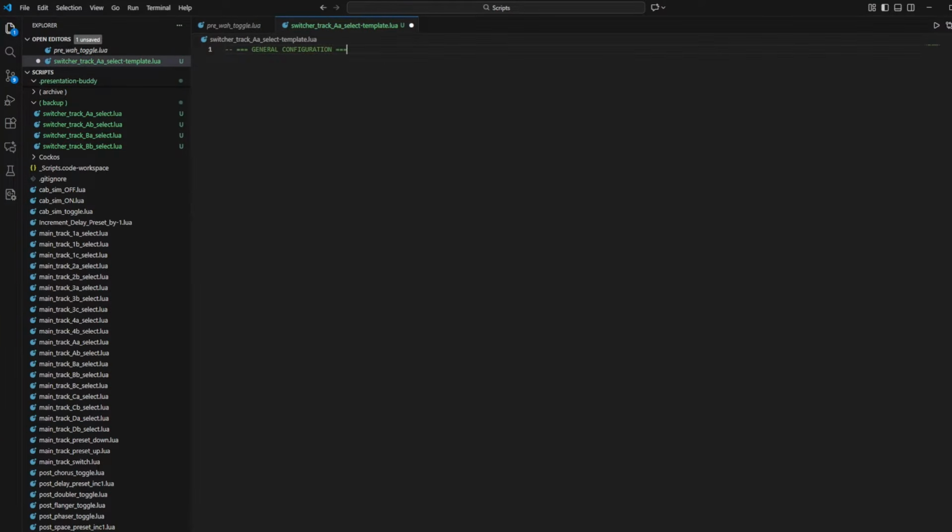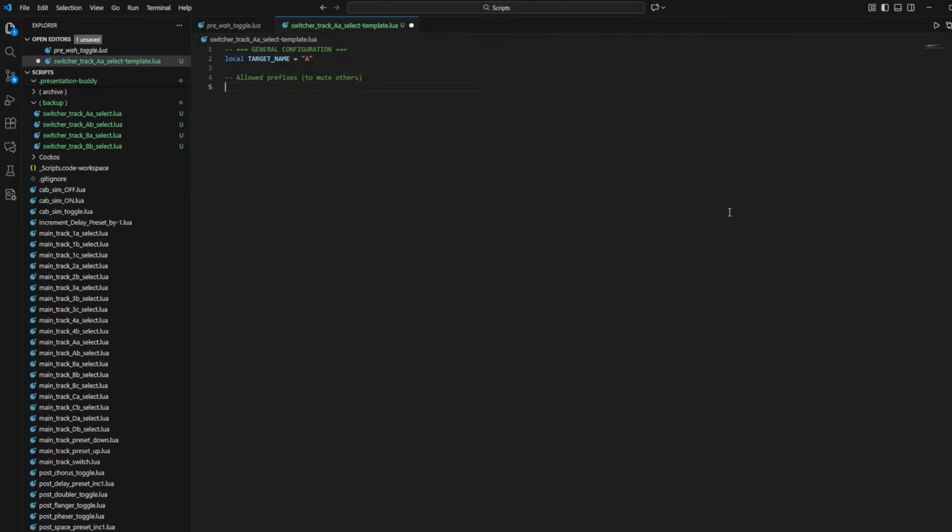First, we start with the variable called target_name. This tells the script which track prefix we want to activate, in this case, the letter A. So, any track whose name starts with A will become active when we run the script. This way, we will maintain the functionality of the script, but the name of the path placed subsequently after the letter A can be easily changed within Reaper. This is to ensure the possibility of changing the track name later on without changing the script.